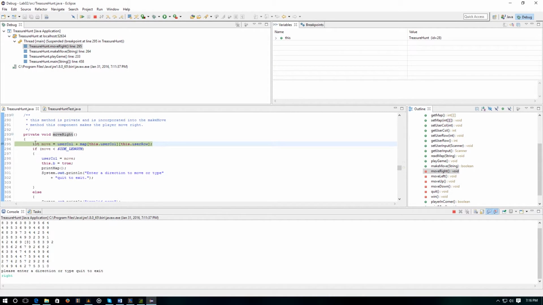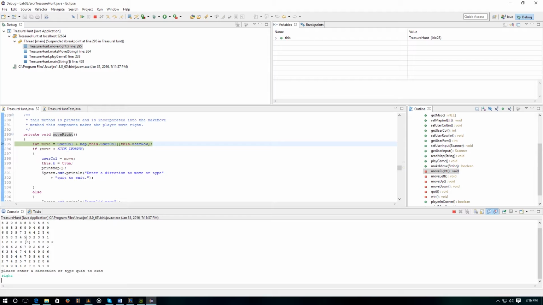So the move is right here, and since we're moving right, the way this function works is it basically takes the value that's in the square brackets and adds it to user column. So we should be sitting at, I think, 5, since it's 0, 1, 2, 3, 4, 5.